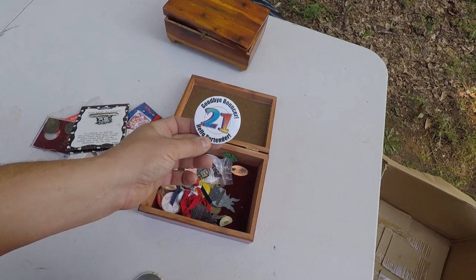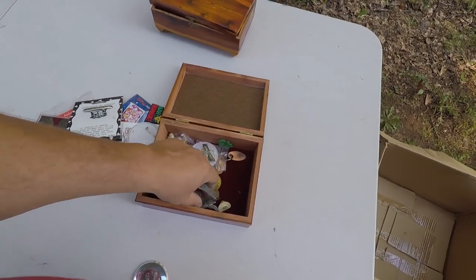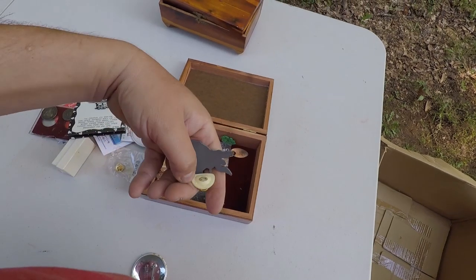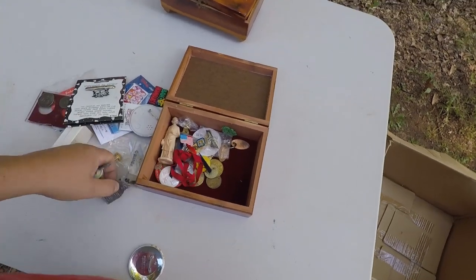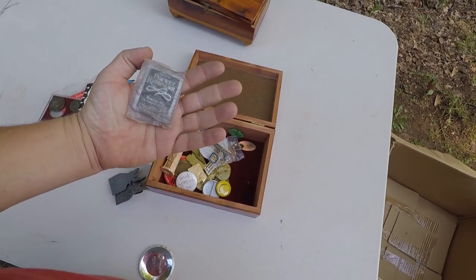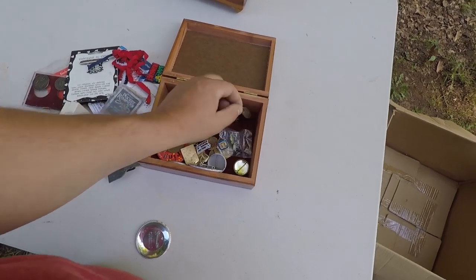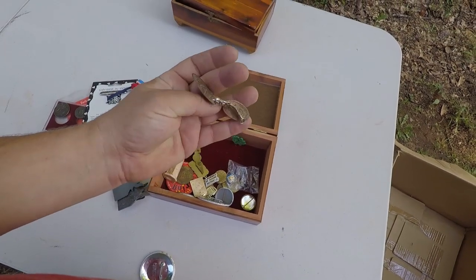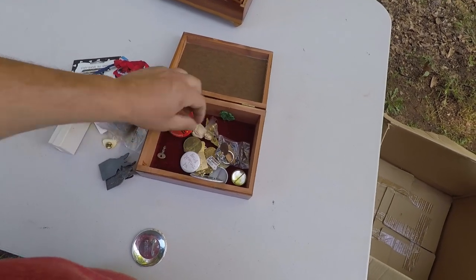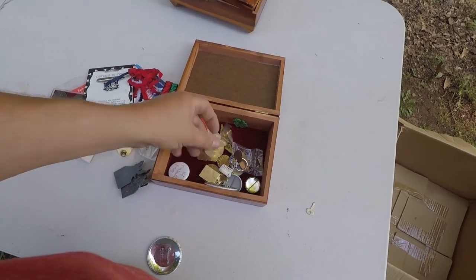Goodbye Bouncer 21. Hello Bartender. There's some Guardian Angel things. Another, what's that? I don't know. One of those. Some ribbon. Pocket reminders. This is looking like all little pins. Flattened pennies. Ooh, there's a key. We might need that key later. We'll see if we find something that works that key.